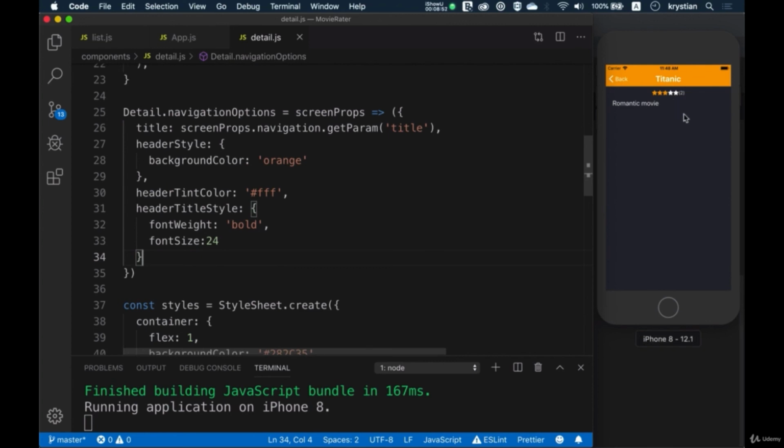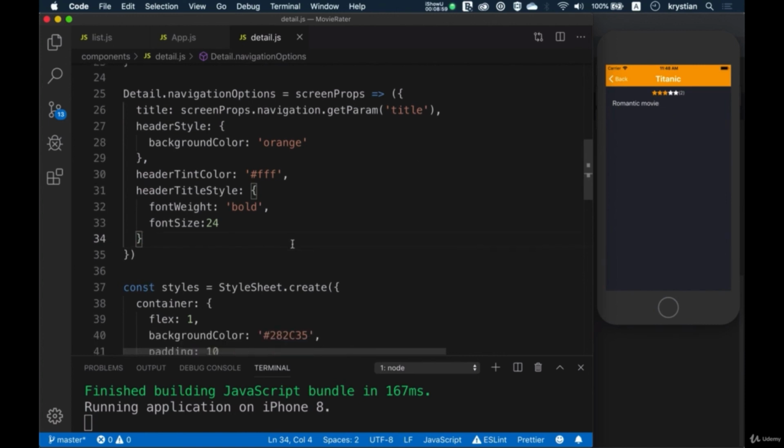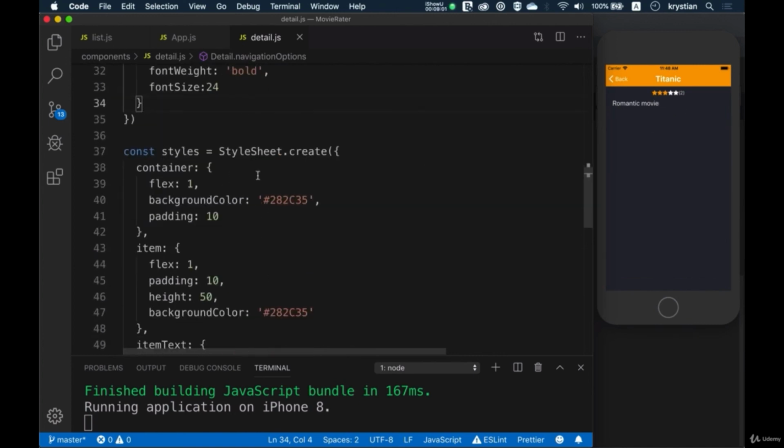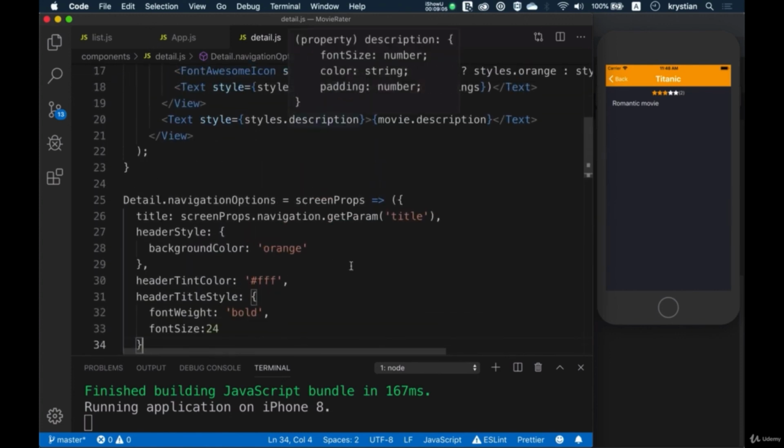Now it's not great as well, but it looks much better than it was before. So you can control all the styles with either a styles component like this, where we pick the styles, or we can also control the top bar here using this navigation options.